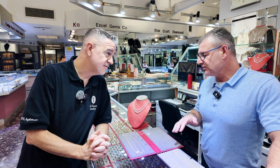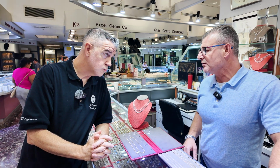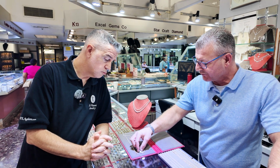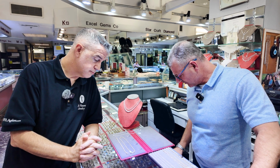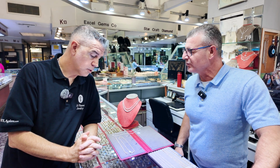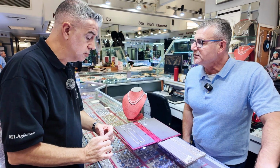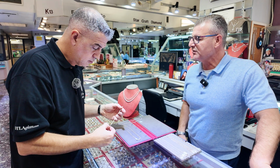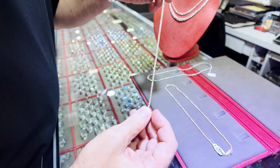Well, that's going to take you a little outside your range, so we can go a little bit smaller in the bracelet and put you back in your range. Because with the two together, you're a little over. You're at $3,950 plus $5,000, so you're at $8,950, so we're a little outside. Okay. So something in this, but a little bit smaller. A little bit, yes, not much. That's 4.5 carats. Something around 3.5 to 4 carats would put you right back in the $8,000 range.